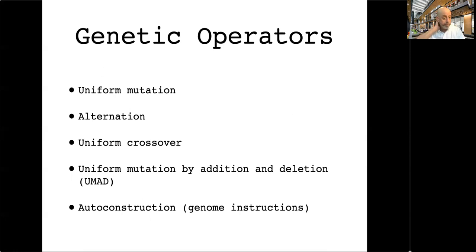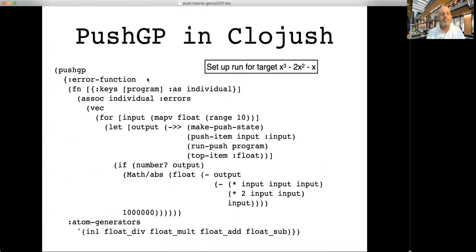Again, another topic, but it's easy to do any of these linear operations once you have linear genomes. Autoconstruction, again, is the metagenetic programming stuff I mentioned. There, if you have a data type that is genomes, and you have instructions that manipulate genomes, your genetic operator can be in the program itself, in the form of genome manipulation instructions. And you can take the child from the top of the genome stack when you're done executing.